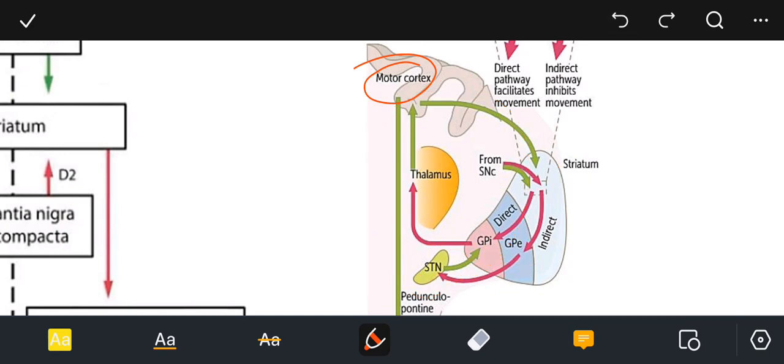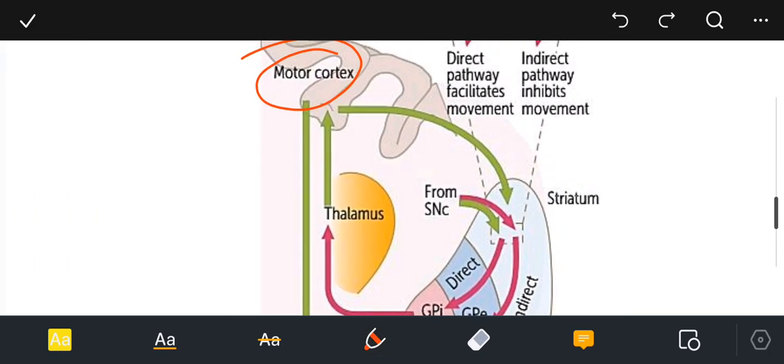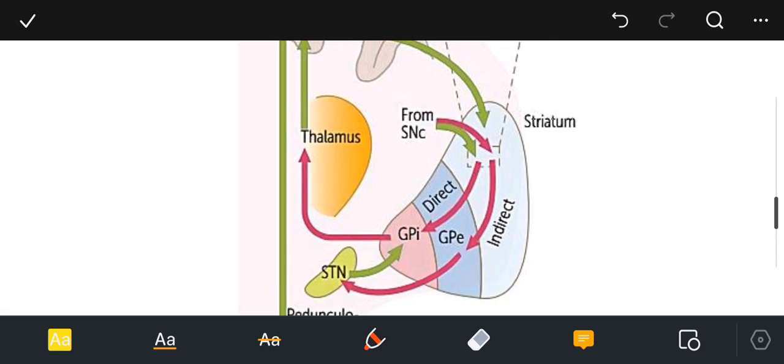So, if you could see, the direct pathway is originating in the motor cortex. Which motor cortex? It is predominantly the premotor cortex. So, in the premotor cortex, the pathway is originating. It goes all the way down to the basal ganglia, basically the striatum. And now, instead of striatum, I will talk about putamen, because you know the striatum is basically two things, the putamen and caudate nucleus, right? So, we will consider putamen in this picture because caudate is not drawn in this picture.